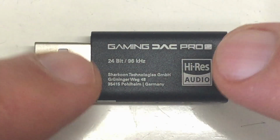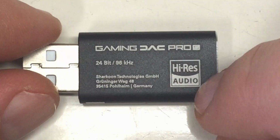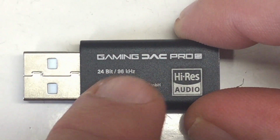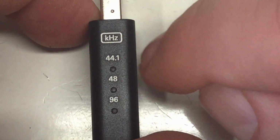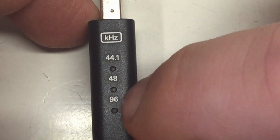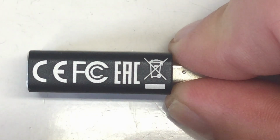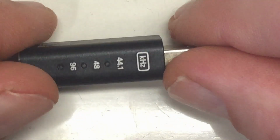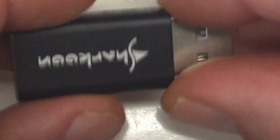Let's have a look. But before, a close-up at the thing itself, really just an oversized USB stick, high-res audio, okay, Sharkoon technologies, whatever, 24 bits, 96 kilohertz. And yeah, here 3 LEDs to show you if it's working at 44.1, 48, or actually 96 kilohertz. The other side, yeah, China export, FC, EAC, and dangerous waste. Don't throw it away. And yeah, the TRS connector, and we already saw the USB side of things.